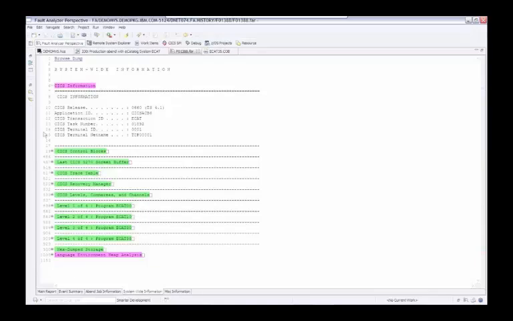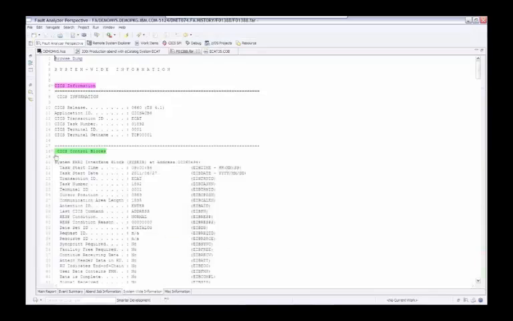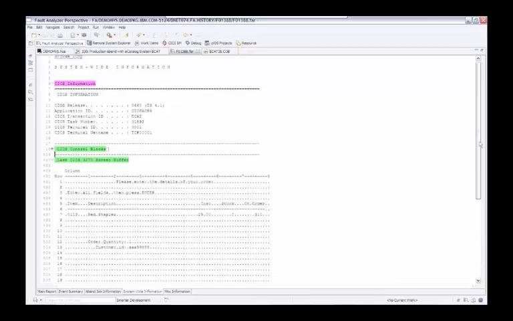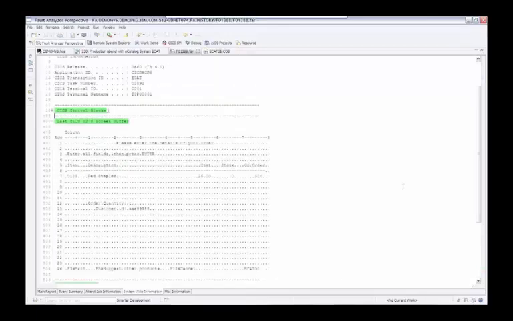For example, here are CICS control blocks. I'll expand that line, and you can see a control block called DFHEIB, which contains a lot of good information, including something called the attention ID. This is the key that the user pressed when they started the transaction. That's good to know. Some other very important information here is the last CICS 3270 screen buffer. This shows exactly what the user had on their screen, including the data that they entered themselves.